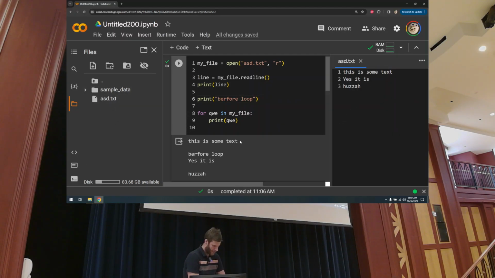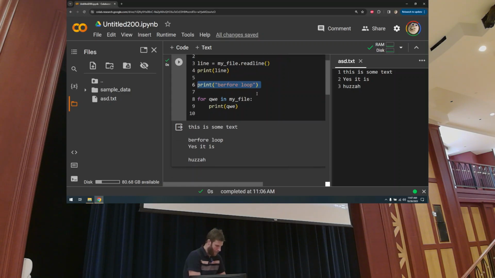All right? "This is some text" was printed out here on line 4. Let me see, before loop prints out on line 6, whatever. But when we put the file into the for loop, it skipped the first line. It started right here. You see?